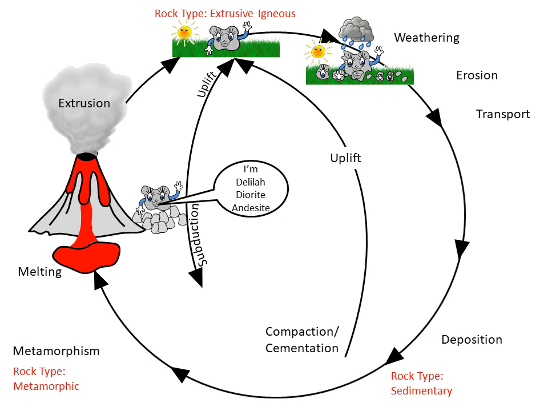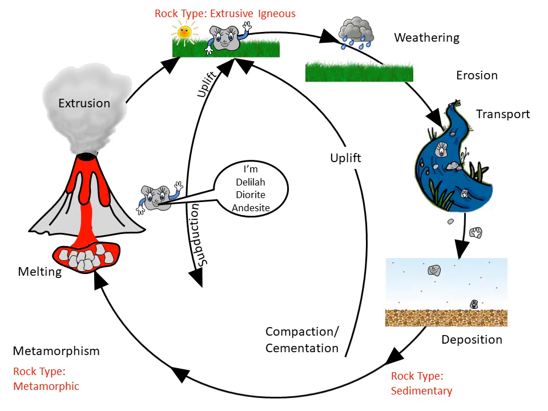Wind can carry particles from other rocks. When the wind particles hit Delilah, it sandblasts her, tearing little pieces away from her surface. But she doesn't mind because now she's going on a trip. These broken down pieces of rock can be transported by gravity, wind, or water. For our example, we will use water. So let's say Delilah is eroding very close to a river. Her broken pieces will be swept up by the river and they will be washed away. Where do rivers go? Yes, to lakes or oceans.